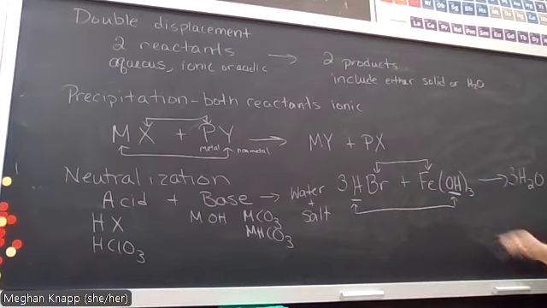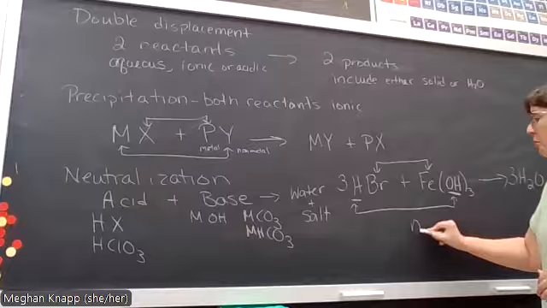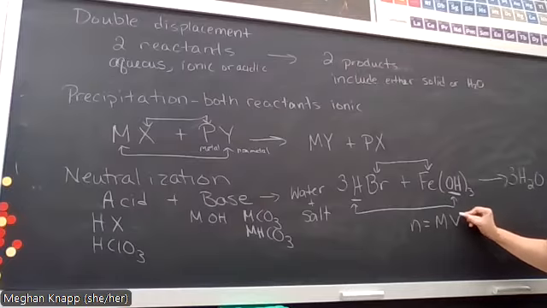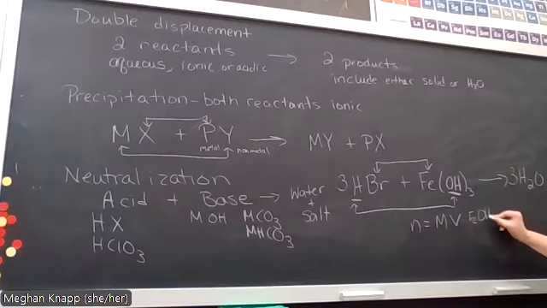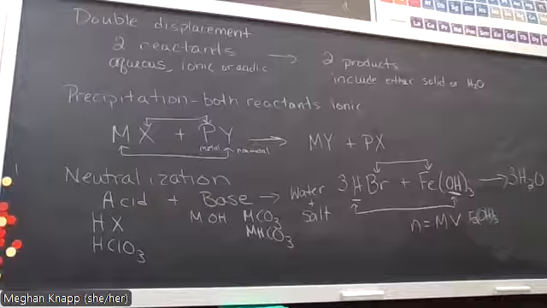So you're going to be able to figure out from the molarity and the volume, the moles of Fe(OH)3. So that's going to be molarity times volume. You've seen that. You want to get to moles of HBr. So you're going to do just like we've done with other things, but we're switching chemicals this time. We want to get rid of moles of the hydroxide, and we want to go to moles of the acid.